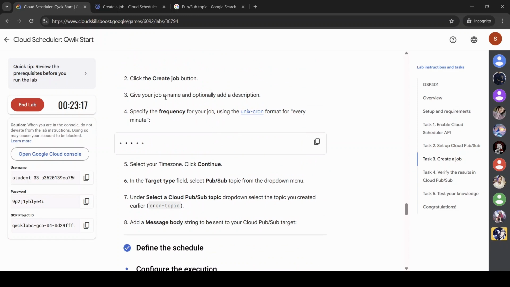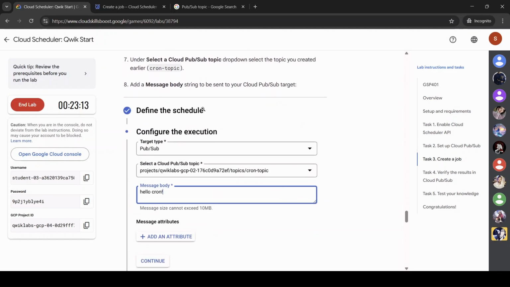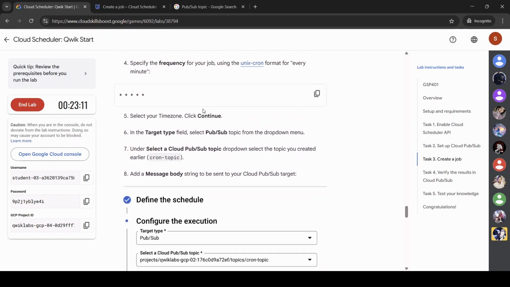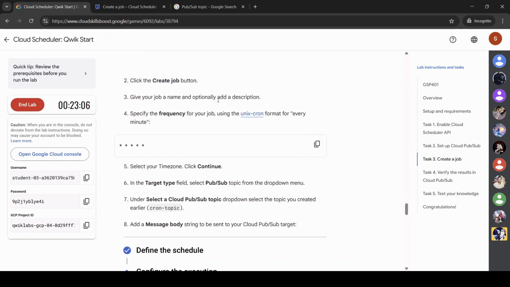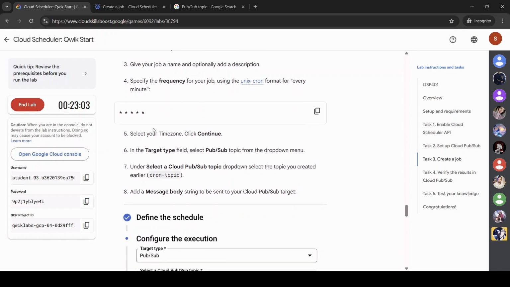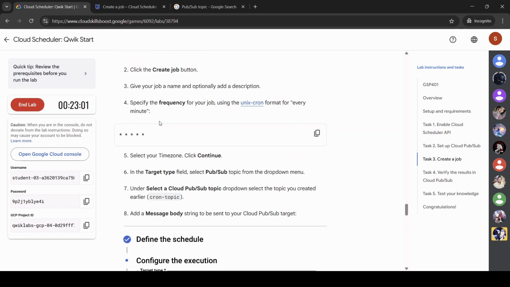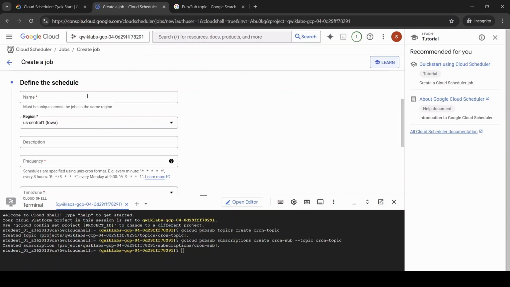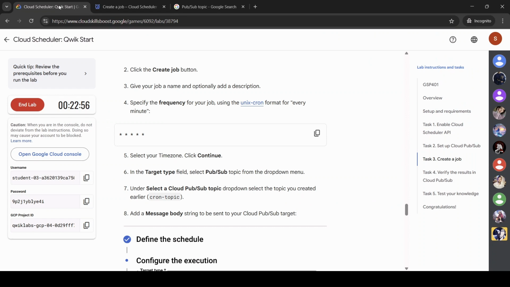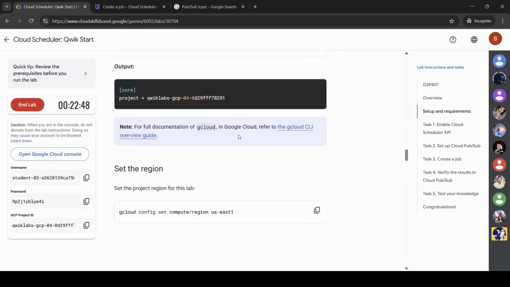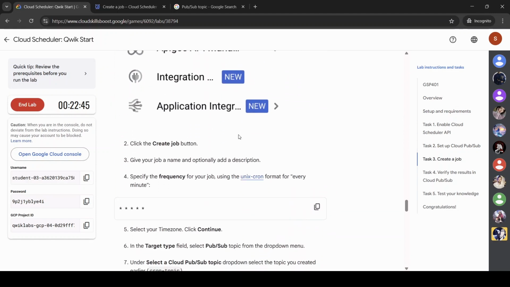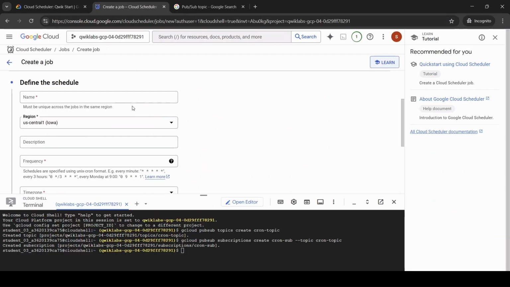So now here we can give a job name and optionally add a description. I couldn't see any specific name over here, like a default or forced name that we need to give. So it's up to you. You can give anything. There is no restriction for that. I'm checking over here if there is anything like that, and we couldn't face any errors further. So I've seen there is nothing, so you can directly give a name.